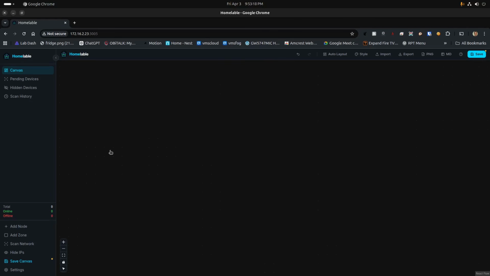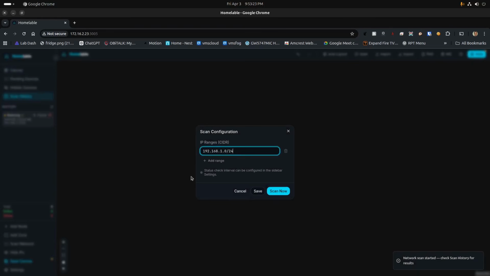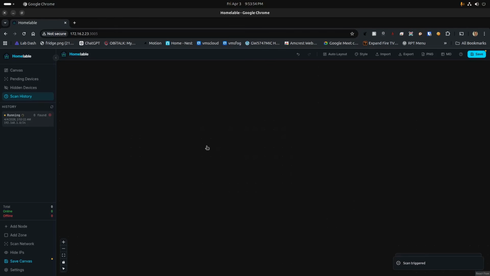What exactly do you do with this application? Well, we can say scan network, and earlier I didn't tell you what my network address range was, but I could pick, say, 192.168.80.0/24, and that is one of my subnets out here.